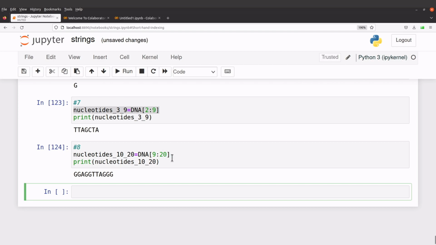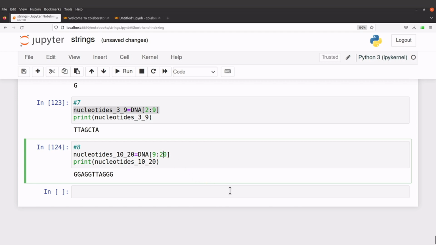Okay, so that's what we have here. So this is 9 to 20. The 20 here will not be included, but we have up to 19, and 19 is the 20th position.